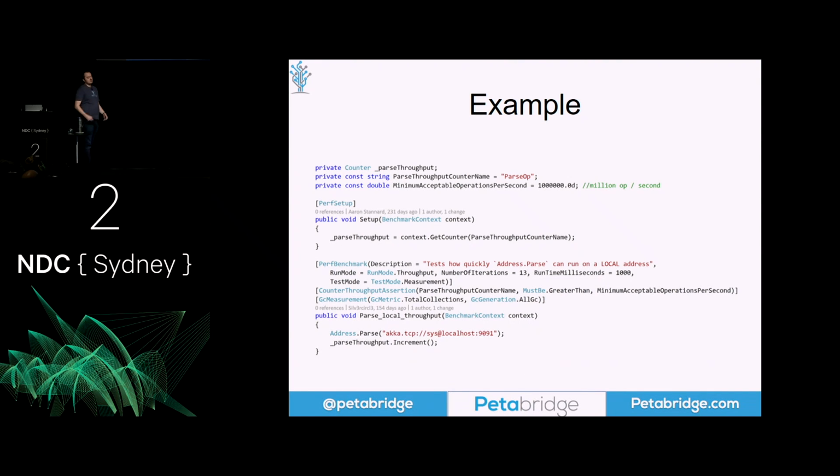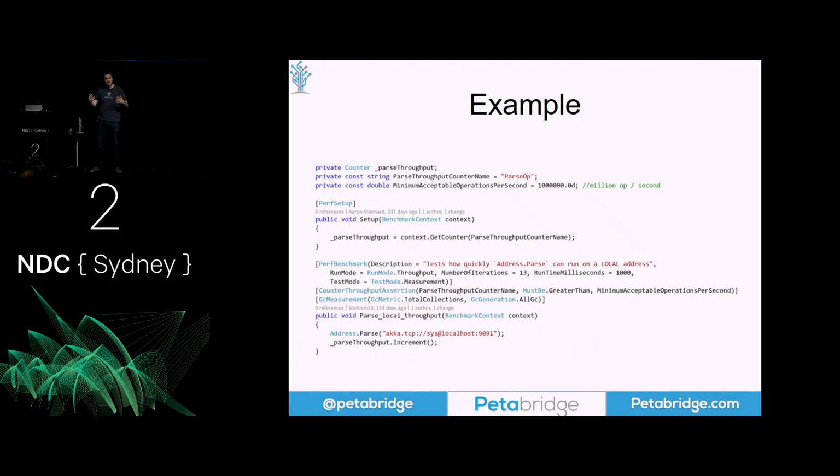And this is what an NBench Spec looks like. I think I pulled this from, yeah, this is from Akka.NET actually. So I have this object up here called a counter. One thing that NBench was designed to do, so some folks might have asked me before about NBench versus something like Benchmark.NET. Who's heard of Benchmark.NET? Quick show of hands. So they've been using that on the .NET Core project to measure the speeds of Kestrel and some of the other tooling that's coming out there.